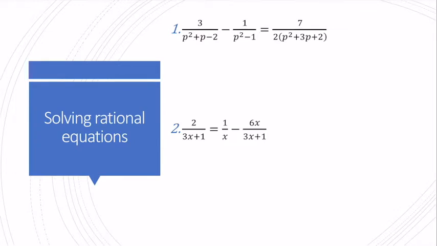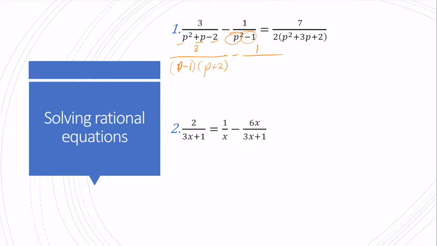And you bet I'm going to have to factor all those denominators before I do anything. So I say, okay, what are the factors of negative 2 that add up to 1? That's going to be a negative 1 and a positive 2. So I have p minus 1 times p plus 2. Then I say, okay, p squared minus 1, that's a difference of perfect squares because 1 squared is 1.